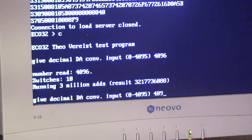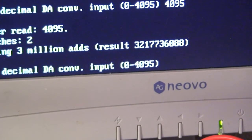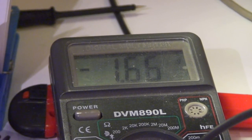Now I do 4095, and we watch the meter. So first full value for 3 seconds, and then of course still full value. Now we'll take half the value of the maximum number of the DA converter's range, 2048. And we can say half the voltage.